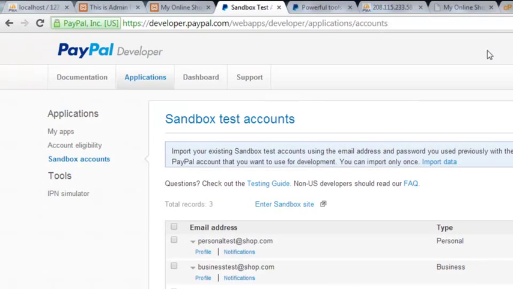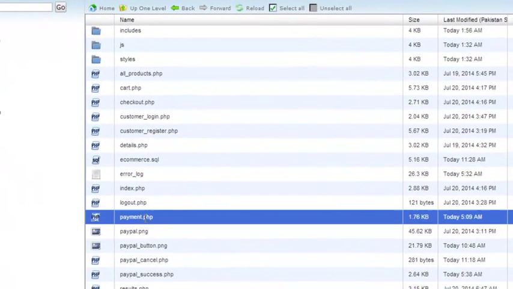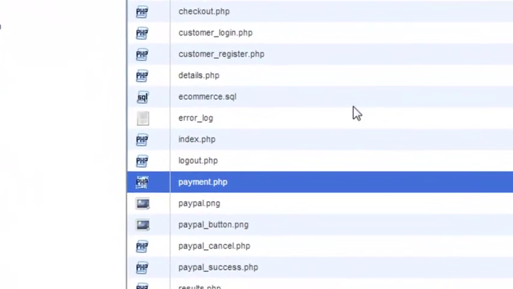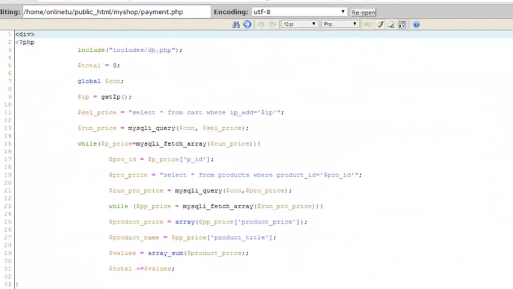This is a sandbox account. So we will go to the payment page, payment.php, where we have the PayPal form, and I will go to the code editor, and inside the online server I will open it and edit it.